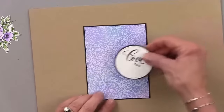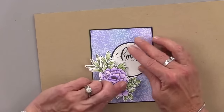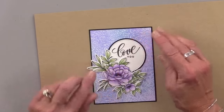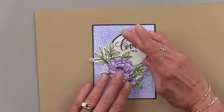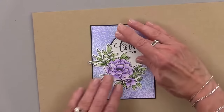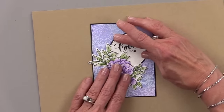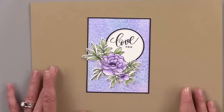Okay. So, there's a couple ways we can do it. I want to try it this way just to see what this looks like. I think that would be very beautiful, right, like that. So I was going to turn it on its side, but honestly, I think this is going to be the thing. And then I'm going to add a couple little sequins in here.